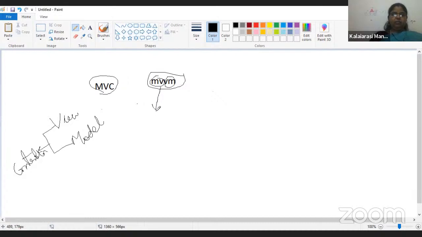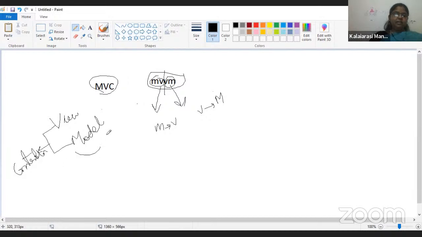And when you come to MVVM, you observe that there is something between model and view, and another thing happening between view and model.